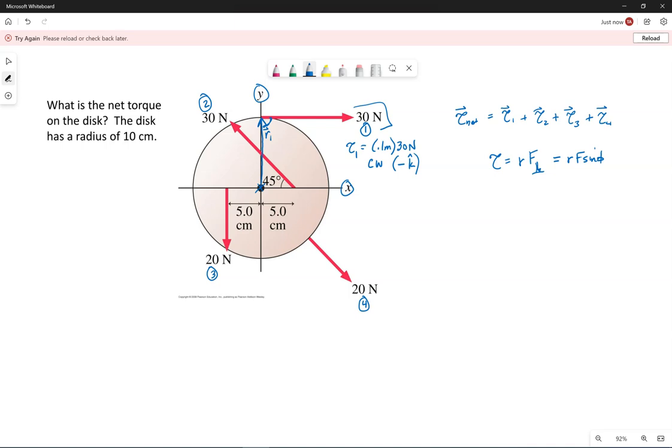I mentioned that in the previous video about torque. Torque, this comes from the cross product, R cross F. If I put my fingers of my right hand in the direction of R, and bend them. Bend those fingers. So I have my fingers pointing in the positive y direction. I need to rotate my wrist so that I can bend them to the right, the direction of this force. So I have my fingers, my thumb points away from me. That is the negative z direction.